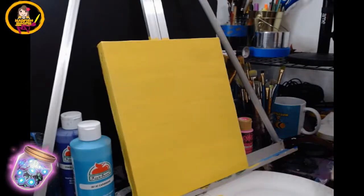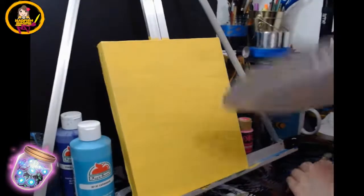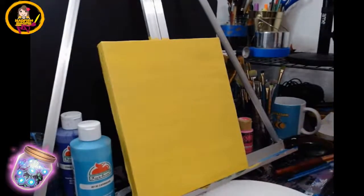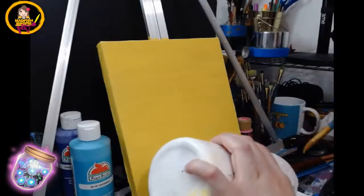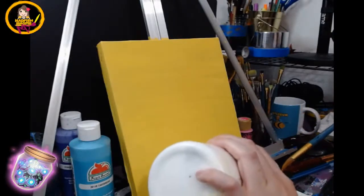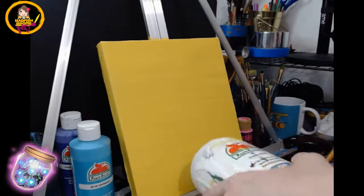So on my palette, I'm trying to figure out what you guys can see here. This huge thing of white is just crazy, so I'm just going to get a little bit of white out here, and then get this out of the way.